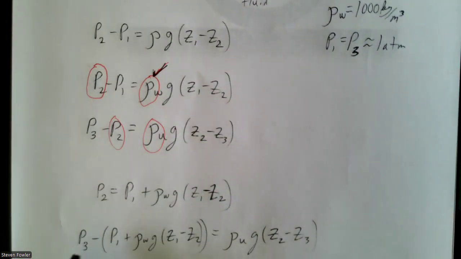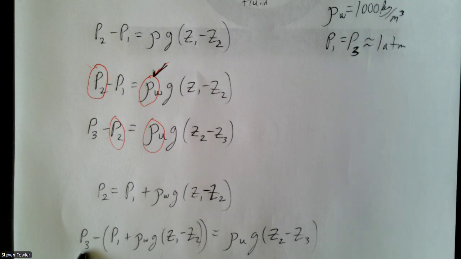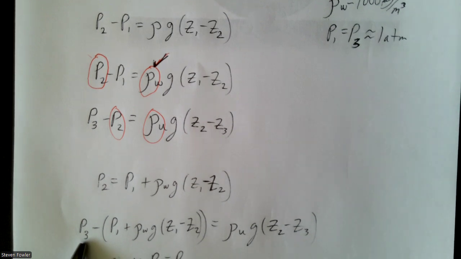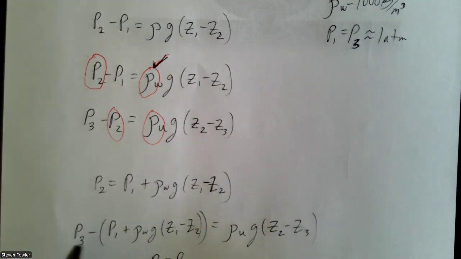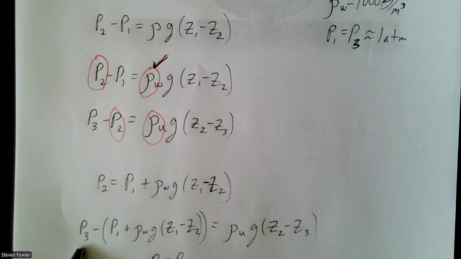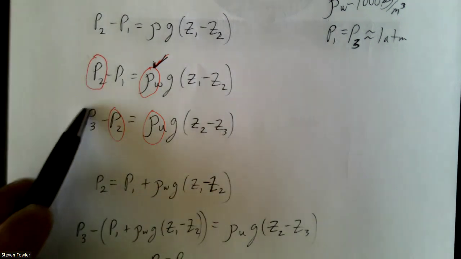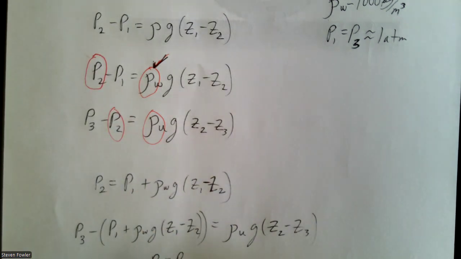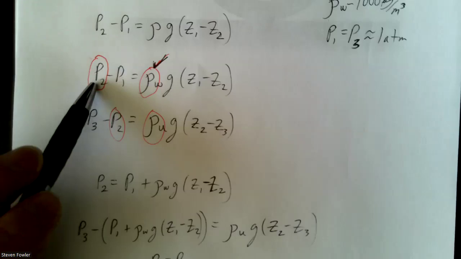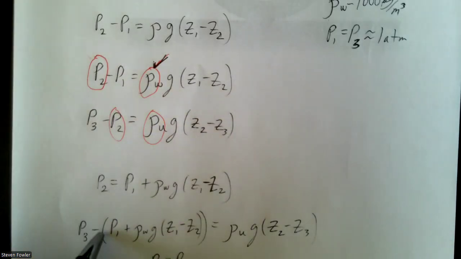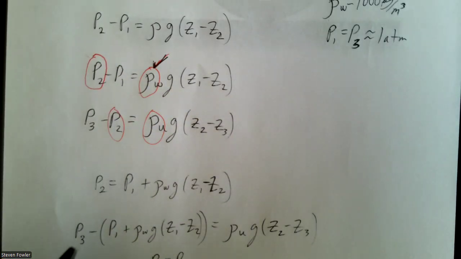You can write this as a single equation, but you have to remember a lot of rules about when it's positive, when it's negative, where do I start, where does it go, what do I do. If you're comfortable learning all those steps to write this as a single equation and not go through the process of substitution, that's fine. You should have the algebra skills though. This is a very simple substitution to make to get to here. How you do your algebra is fine with me, just don't break any algebra rules.